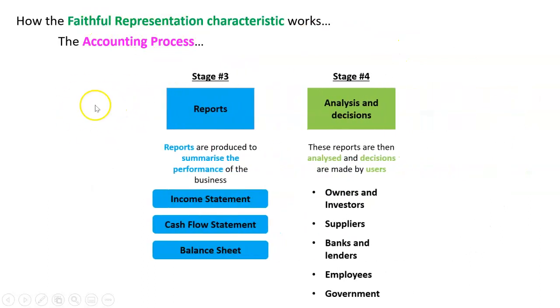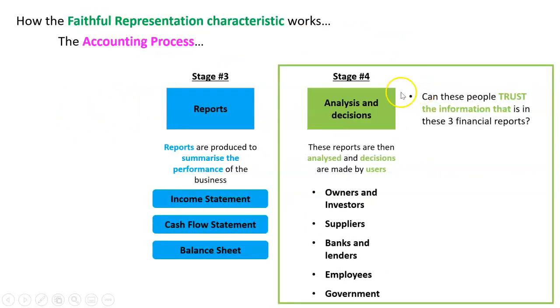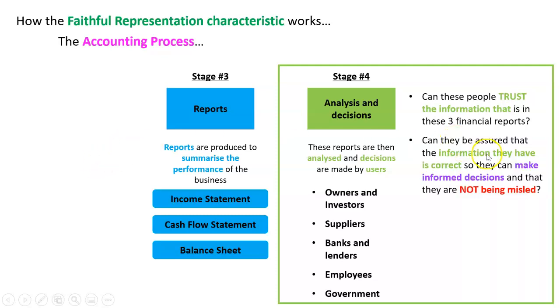So let's get rid of stage 1 and 2 and say it's all about making sure these people here can make really good decisions because they can trust the information that's in the income statement, the cash flow statement, and the balance sheet. And history is littered with examples of businesses that committed fraud and made these figures look better by either including something or excluding something that shouldn't have gone in there, or just outright making estimates and making stuff up, that sort of thing. So what we want to do is we want to make sure that the information in these reports is correct. And that way the person using them can make informed decisions and most importantly, not be misled.